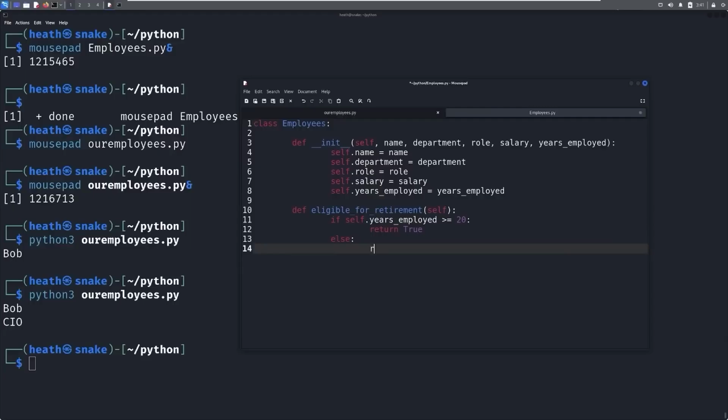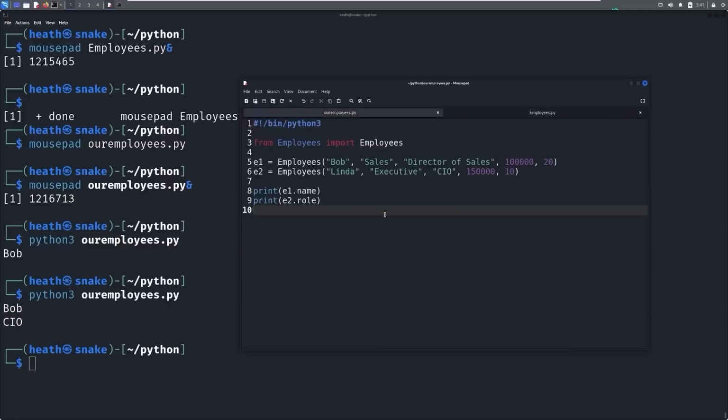Otherwise, they haven't earned their retirement yet. So we can look at an employee and see how long they've worked with us, and we can save this here. And then we can come in here and do something like print, and we'll say E1, and we'll ask if they are eligible for retirement.